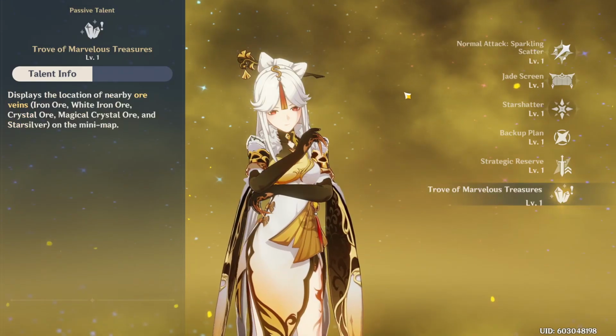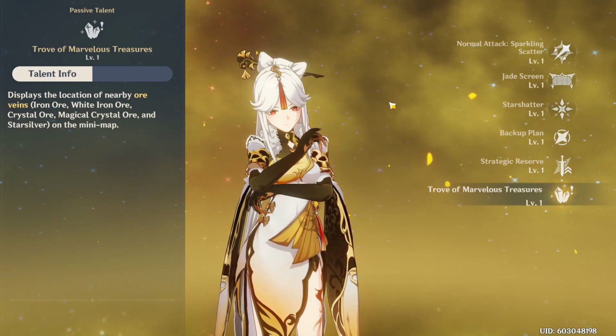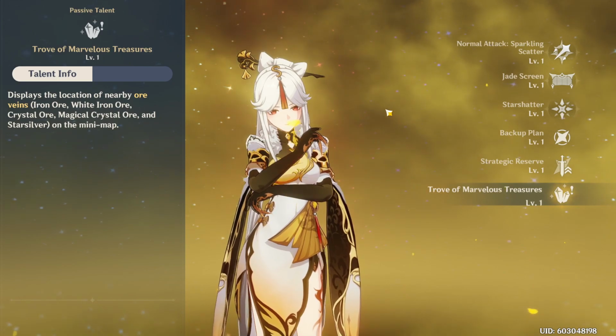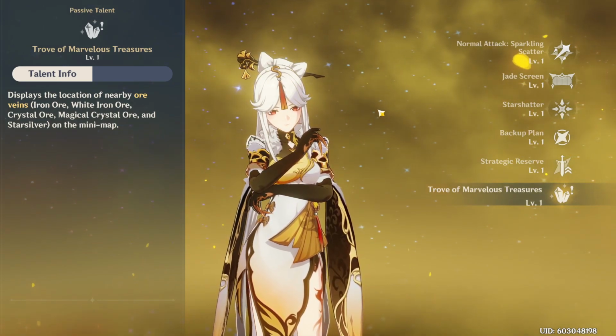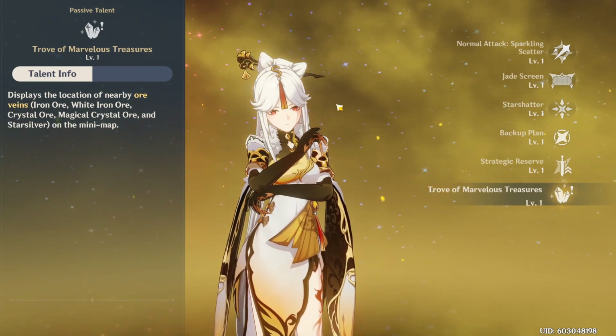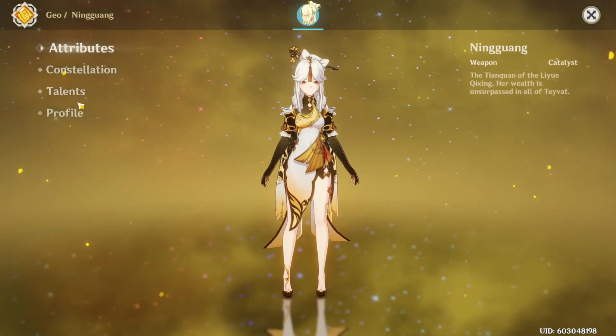Another awesome thing about Ningguang is that she displays the ores all around the map, not even just in Liyue. She does it in Mondstadt too, so she's really good for ore mining if you, for some reason, don't like to use the interactive map online, because that's cheating. And she's super easy to use.